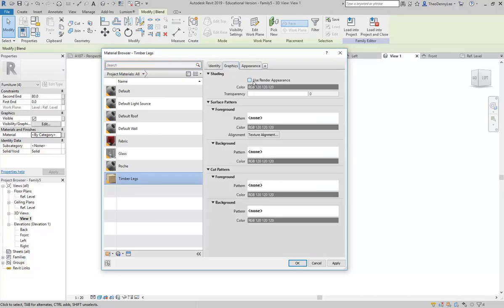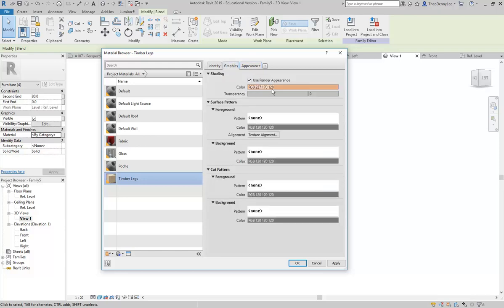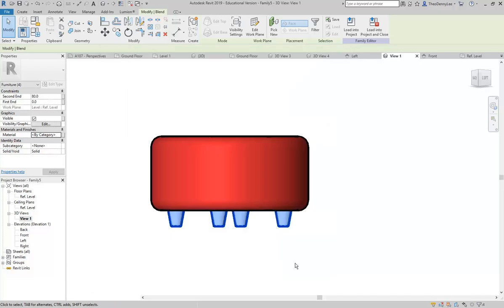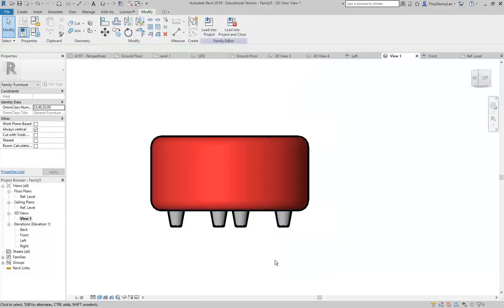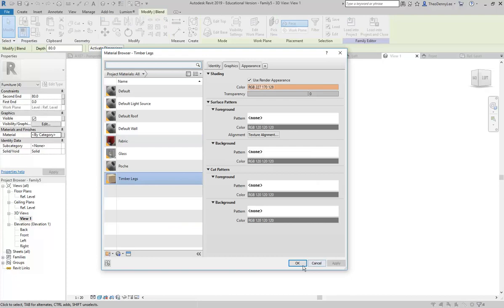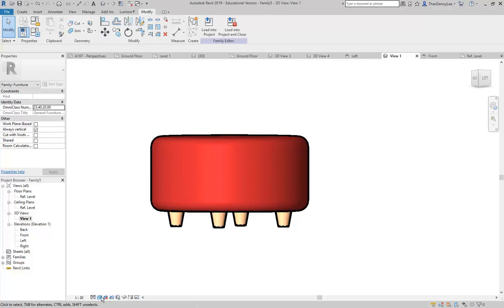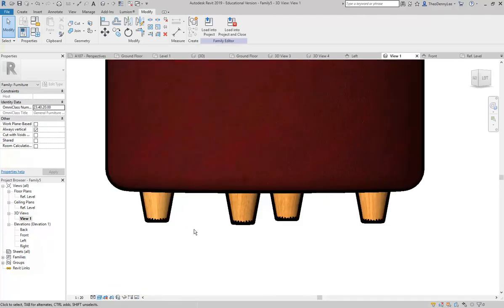And back to the graphics tab again. I'm just going to use render appearance to get that colour to come from the appearance tab. It's pretty clever actually. It averages the colour if it's coming from an image to give you that single colour there. And again, I can adjust it if I turn that option off, but I'm happy with the colour, so I'll click OK. And there we go. See, it's done the same thing again. The material hasn't gone on, but don't worry, do it a second time and it will. I didn't lose the material, so that's fine. And there we are. So in shaded, we get the colour, but then if we go to realistic, we can see the texture.